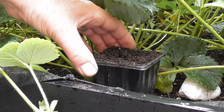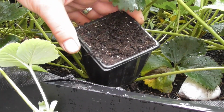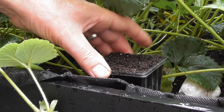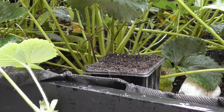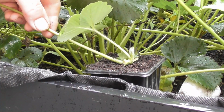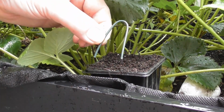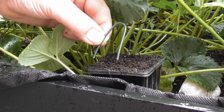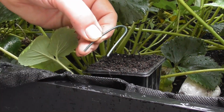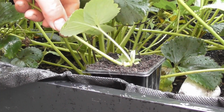Right, so what I've got there, it's just a normal pot of compost. It's got a little bit of vermiculite in it, and I'll leave that in the veg trug. The runner is then going to go into that pot, but to help to hold it and keep it in there, I've made these little loops. I suppose they're like staples when you're putting wires up on fencing.